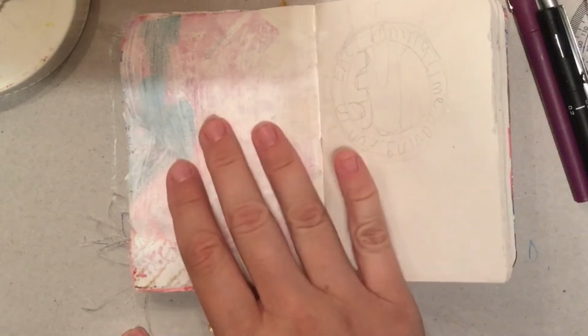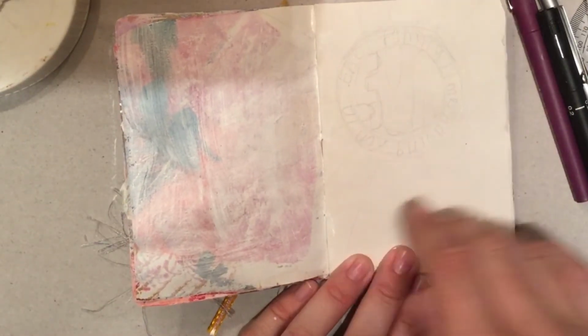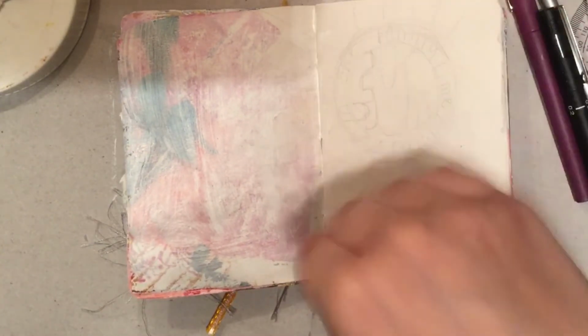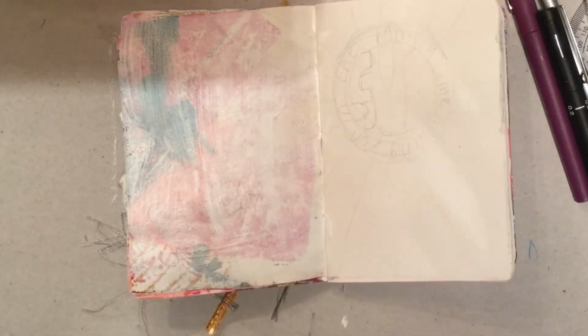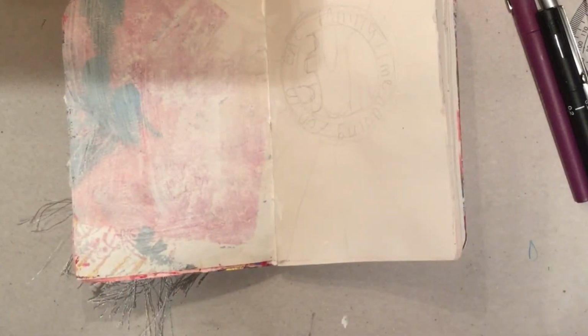What I'm going to do is dry this off to make sure it's thoroughly dried, then make that all background blue. You can see that I've sketched out what I'm going to do just very quickly. I am going to use the compass though for this, because I actually like to have the lines straight. It annoys me if it looks a bit wonky. So let's put my gesso away. I'm going to quickly blast that with a hairdryer. Right, I've just quickly given that a blast. I use a travel hairdryer, it's not very expensive at all. I just don't like using my proper heat tool because it gets too hot for me.